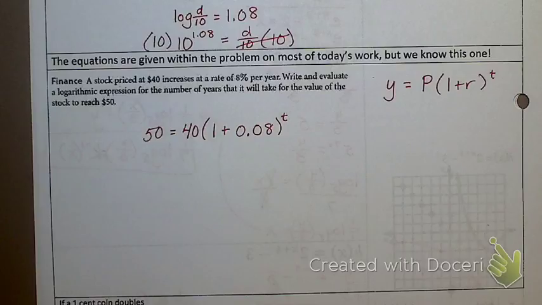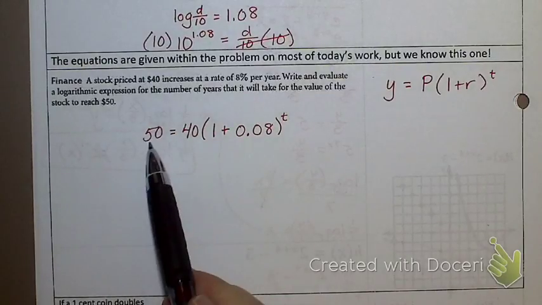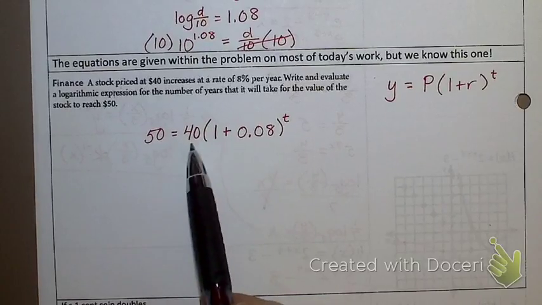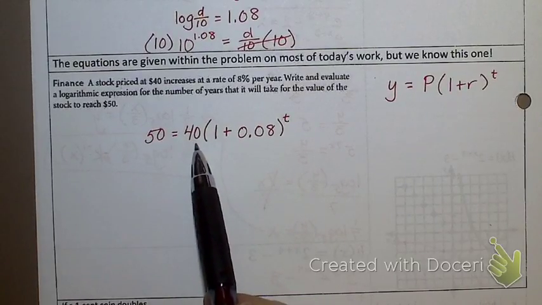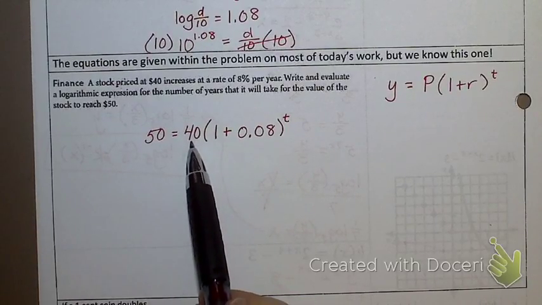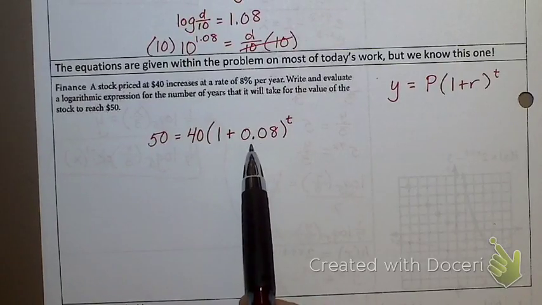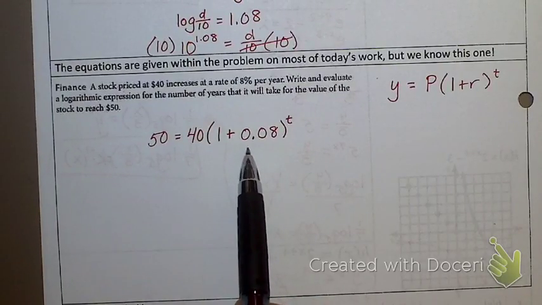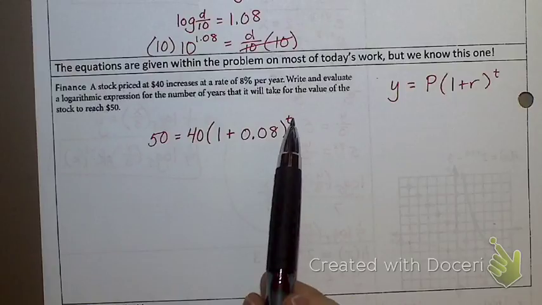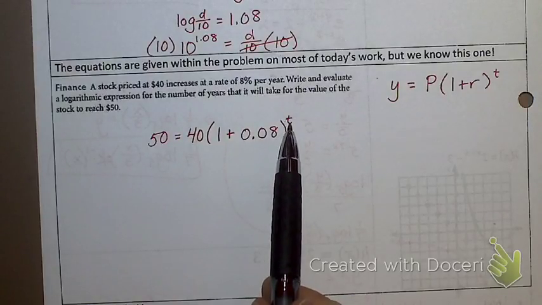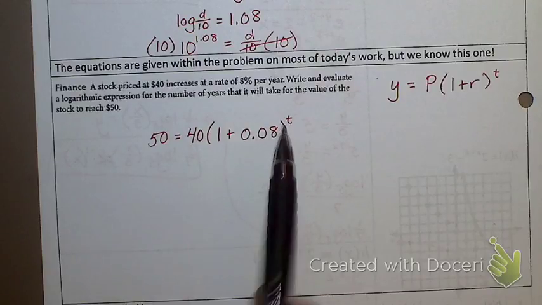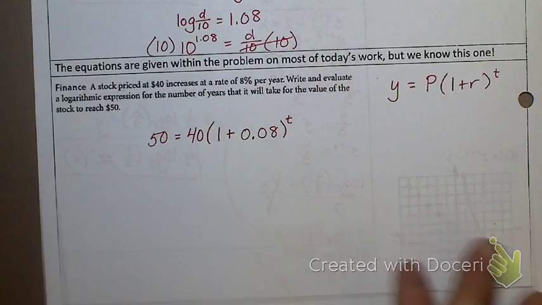Now, we have solved problems like this before. I have given you ones where you're trying to find this value. I've given you ones where you're trying to find the principal or the starting amount. I think on an extra credit, I even challenged you with some where you had to find the rate, if you chose to take that. But we've never solved any where you have to find the time. The only time we've had to solve for the time, we've only been able to guess and check. Well, now with our logarithms, we can actually solve that without having to guess and check.